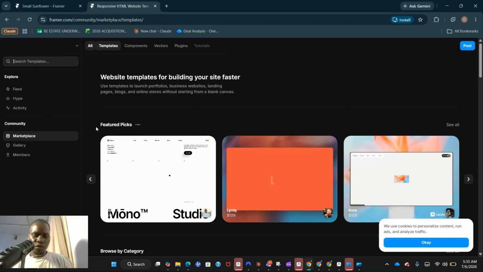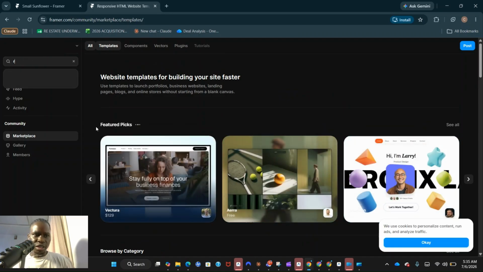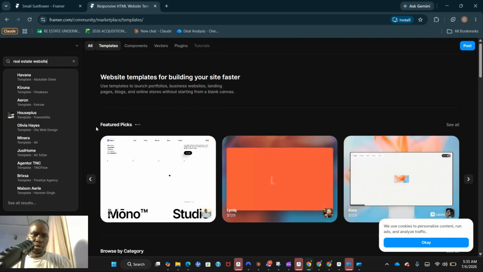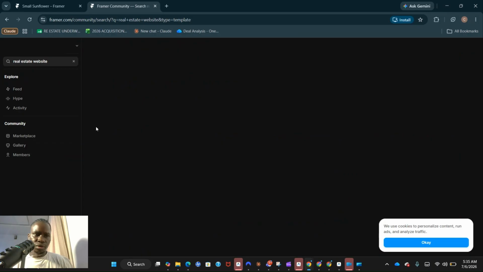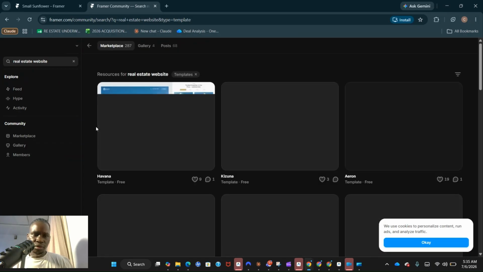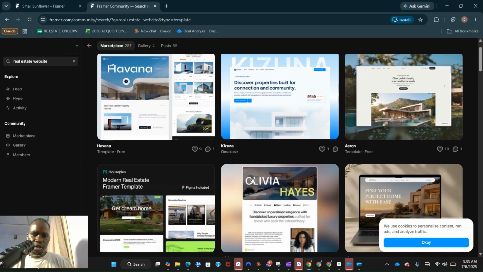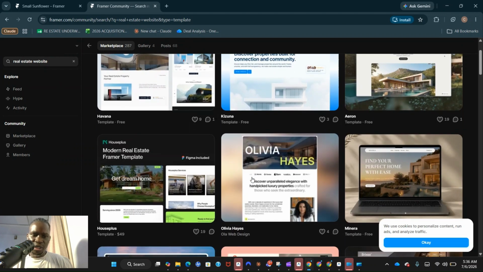Now we can go for real estate websites. If you notice, there are a lot of real estate templates that we can use to build up the website here. You can pick the one that appeals to you.